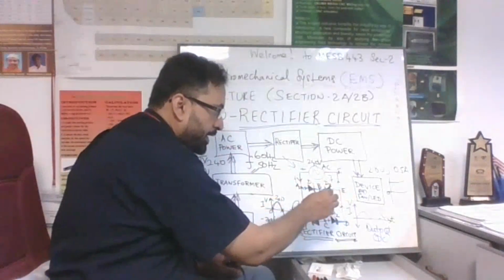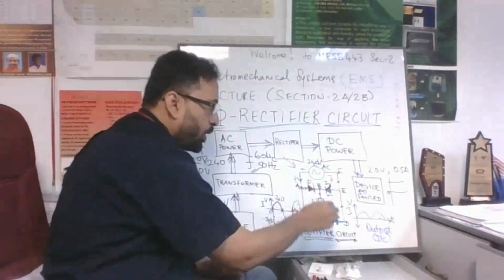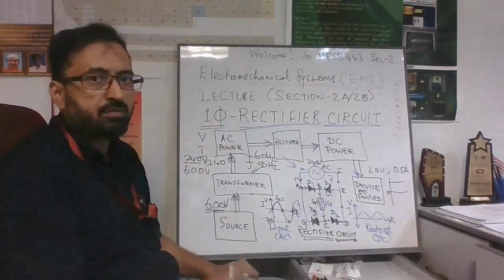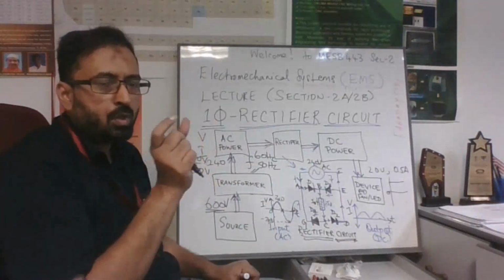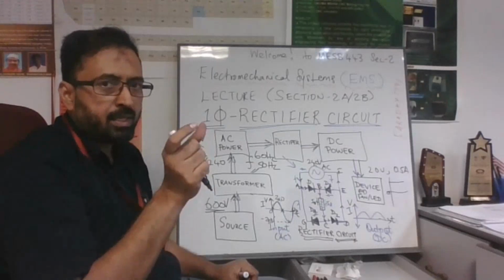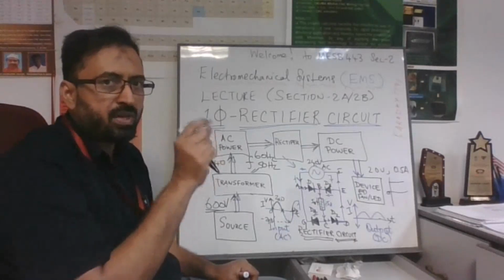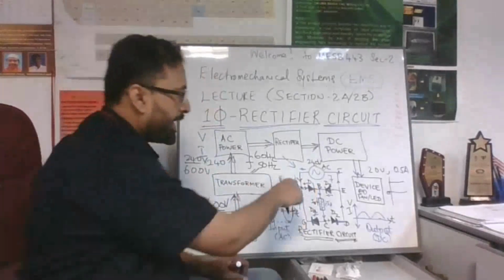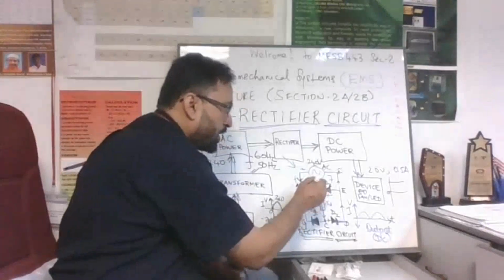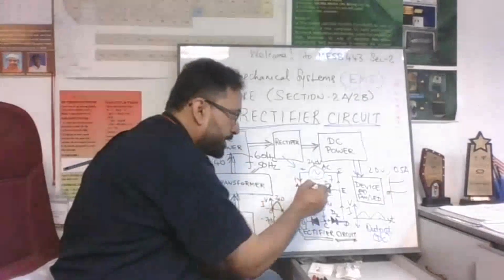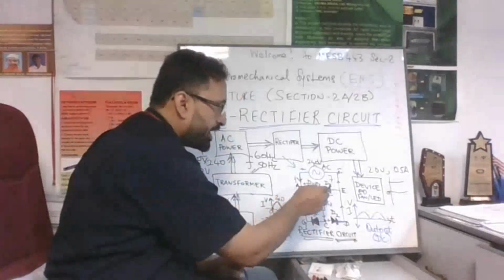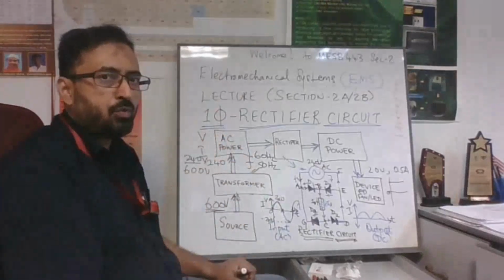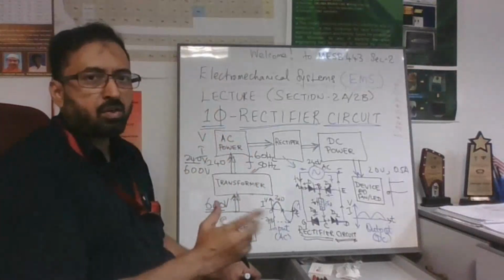It passes through the diodes D3 and D4, whereas D1 and D2 prevent the current from entering because of the function of the diode. The diode is supposed to pass the current only in one direction. The direction is decided based on the positive and negative potential. When the anode is at positive potential and the cathode at negative potential, the current will flow through it. Suppose the potential is higher on the cathode side and lower on the anode side, the diode will not allow the current to flow through it. So this is the characteristic of a diode.